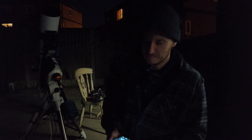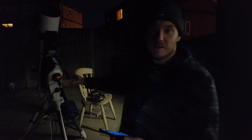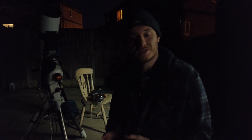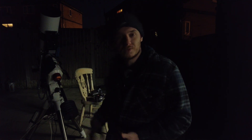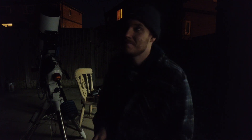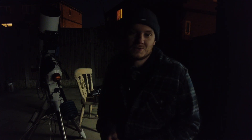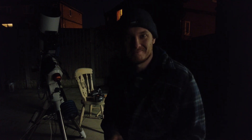Following on from a comment left on my last video where I was capturing M81, M82 and M57 — Dave's Astrophotography commented that I would be better suited having a larger weight higher up the counterweight bar rather than all these small ones right at the end, due to the moment of inertia effect on guiding. He's absolutely right, and that's something I used to do with my longer focal length telescope. I did fish out my larger counterweight today — this small cluster is 6kg and the large one is 10kg, so it's only 4kg difference. I'm going to switch to that now and see if it has any effect. Cheers for the comment, Dave.